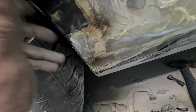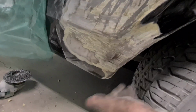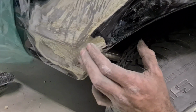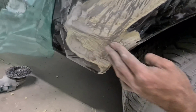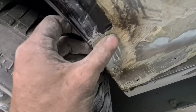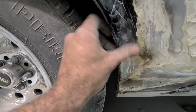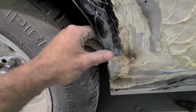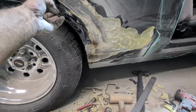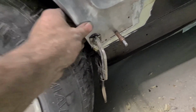Seriously can't understand what they've done here. It's all unnecessarily in there. They've just bogged the hell out of it, lost the shape, and then bogged it up 10 mil and put the shape back in it. It's like, what the fuck's all this bog for? Especially here, this is a perfect example of it. The shape's there. Why did you bog it 10 mil thicker and then put the shape back in it and not as much shape? Bizarre. Okay, so we've got it set back on, seeing what I can do about this horror show.